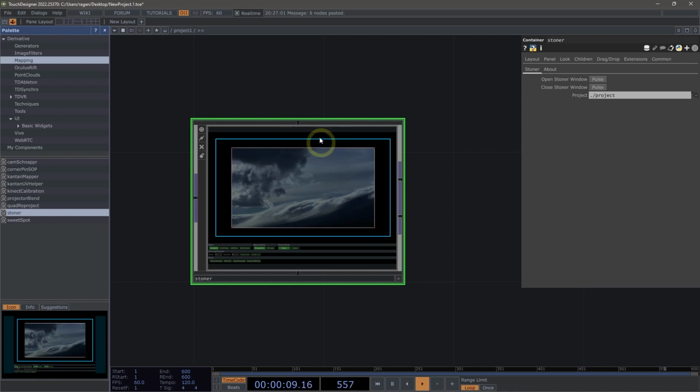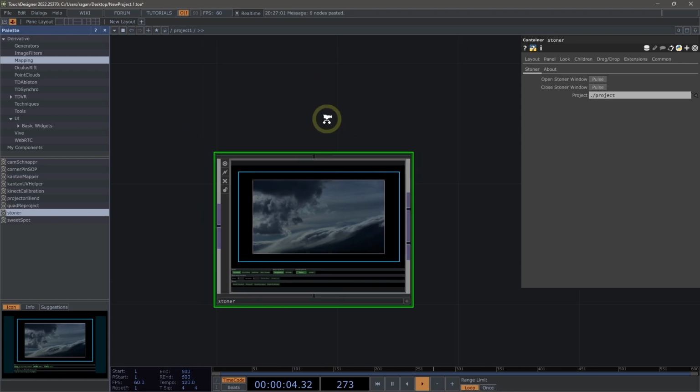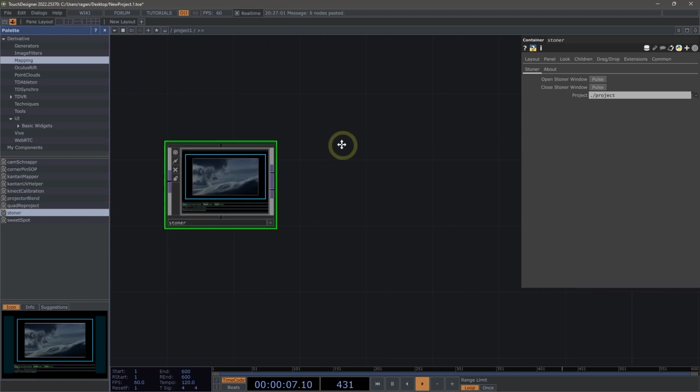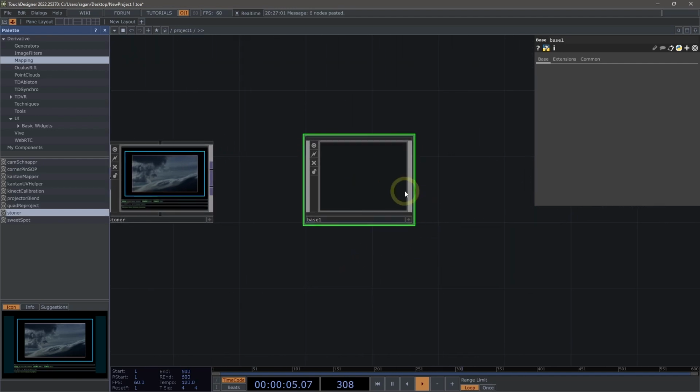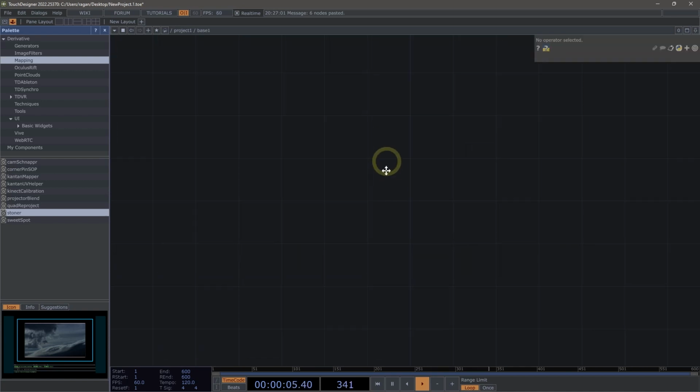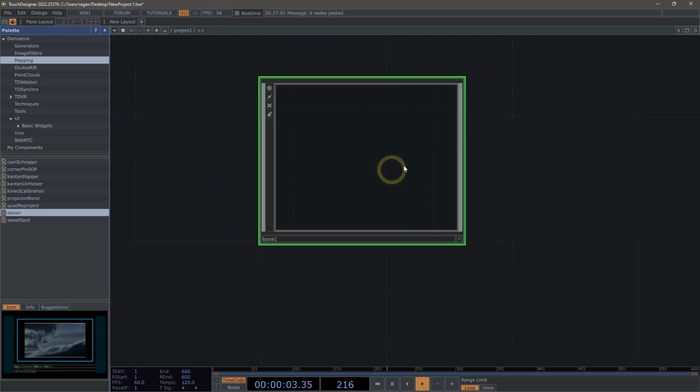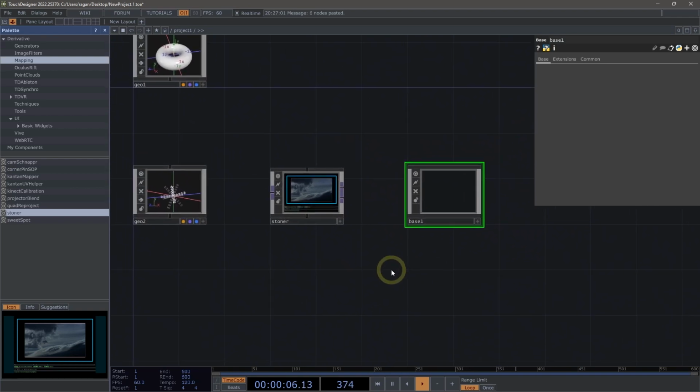Containers are great anytime we want to have a user interface, or we want to have some UV coordinate that's associated with what we've created. But sometimes we want to create elements that are purely organizational. And in that case, the base component is an operator that we can use here in TouchDesigner to hold components or operators or any set of network elements that we might create. We can move here inside of our base component. We can use this to organize the work that we're doing and move it quickly around TouchDesigner without necessarily having an interface connected to it.